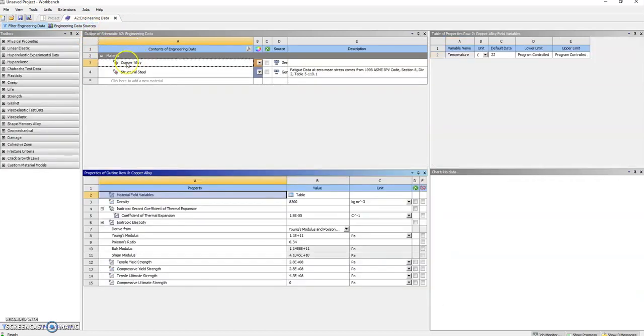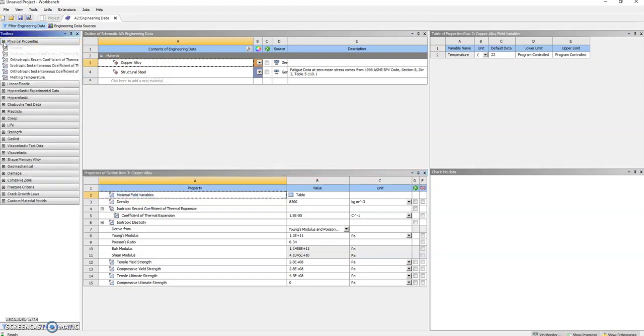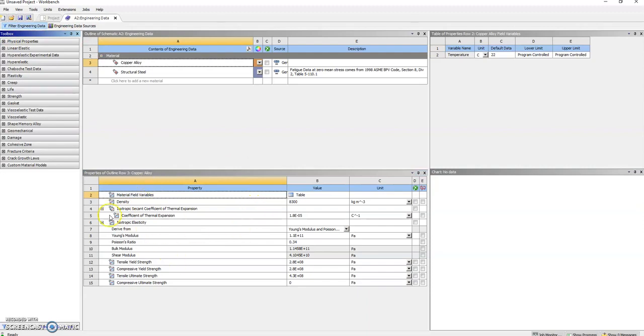We can get away from engineering data sources, and now that's the content we have got. So when later we assign material properties, we can say, okay, this part is made of copper alloy. And here on the toolbox, similar to the main toolbox from Workbench, it will allow us later to create our own properties and add them and so on. What I was showing before, the properties can also be seen in this field.